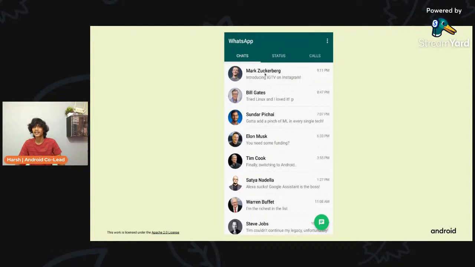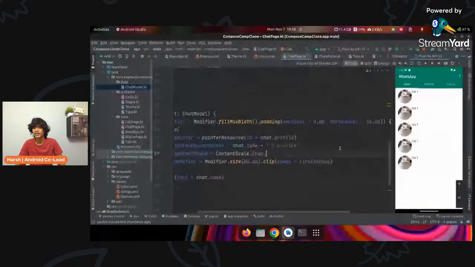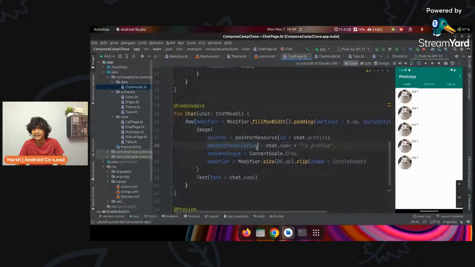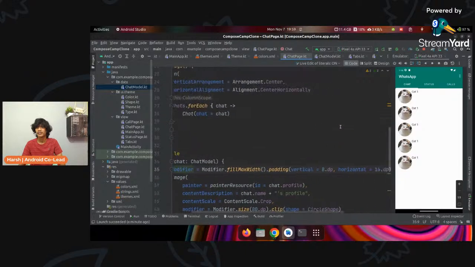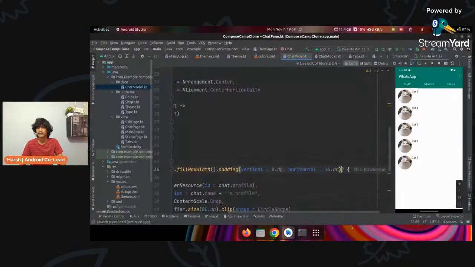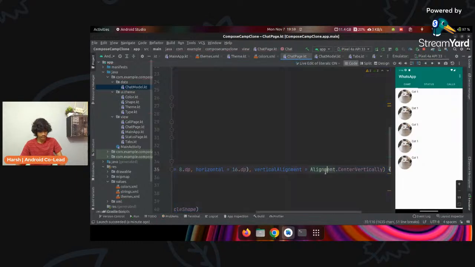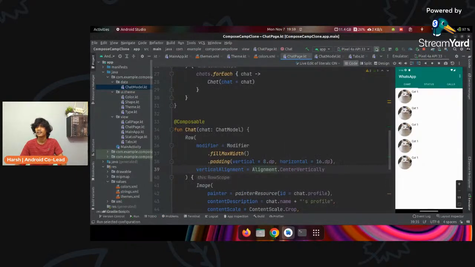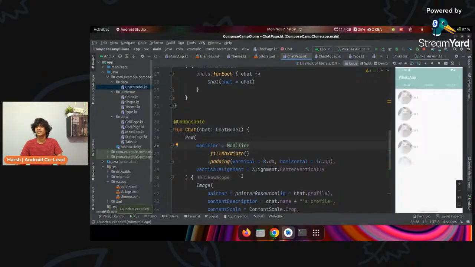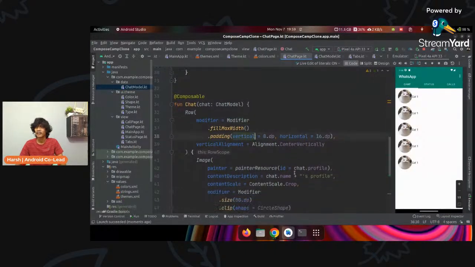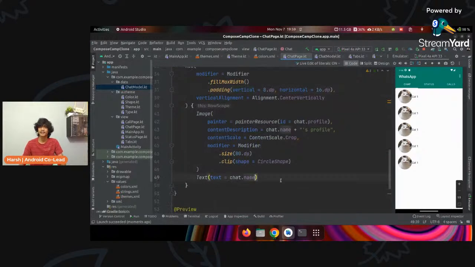Also, we have to make this text quite bold. Let's make this text bold and also align it. Add some padding. Let me add vertical alignment, Ctrl Alt L, and some padding in this text.